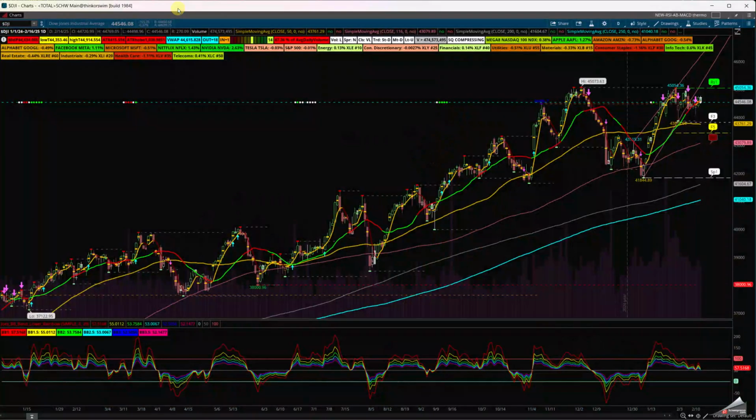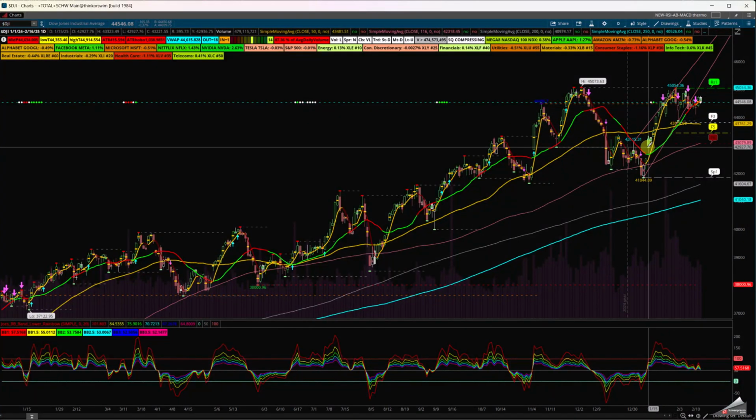Let's go to the first slide. I put the Dow Jones Industrial Average, which is the large contract here. You can use the DIA, the ETF for the Dow. I have the 18 SMA, 50, 116, 200, as well as 250 on the daily, from the beginning of the year till this week. We had created some kind of a form of a W or a head. This is a shoulder. We've been going sideways for the last 16 days.